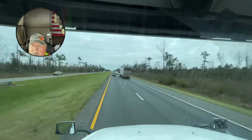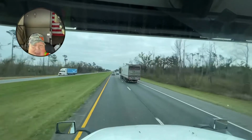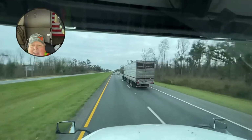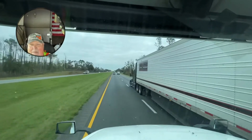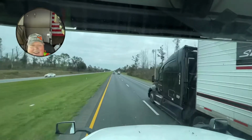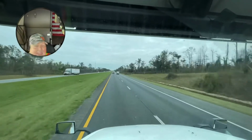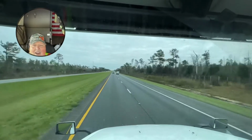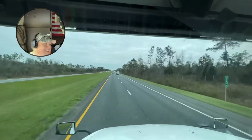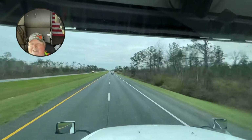And anyway, so when I got back over, I could see out the corner of my eye the headlights coming up beside me. I'm like, I'm not looking over there, because if I do, all he's going to be doing is flipping me the bird, cussing me out. So I just kept my head straight ahead. And I hear, whoa! What the hell was that? That was a state trooper.